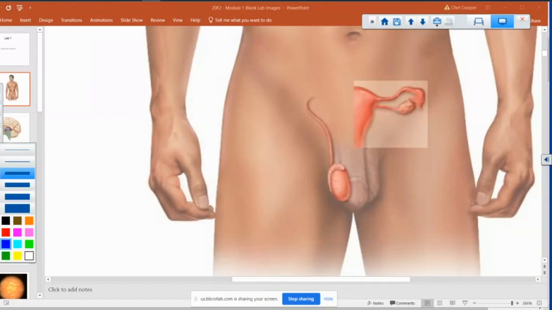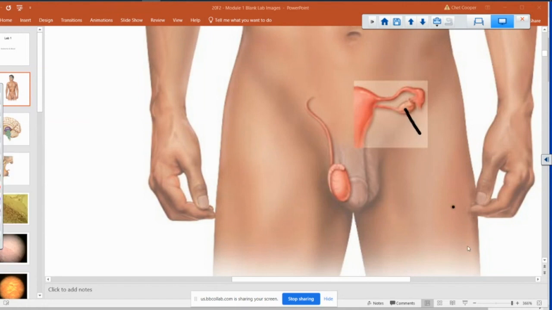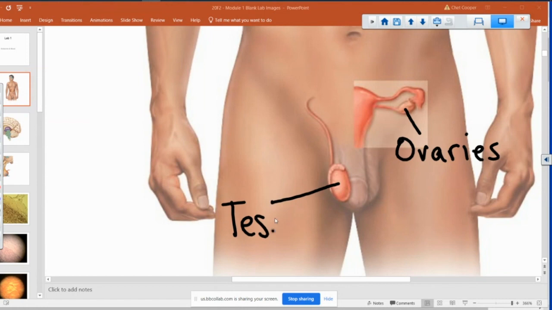Let me get, I thought I already had it, but I didn't. Anybody want to take a wild guess what that's called? Ovary. Very good. So I'll just do plural. And what is this? Testicle. Funny thing. How do you say one ovary? Ovary. How do you say one of the testes? Test what? Testicle.